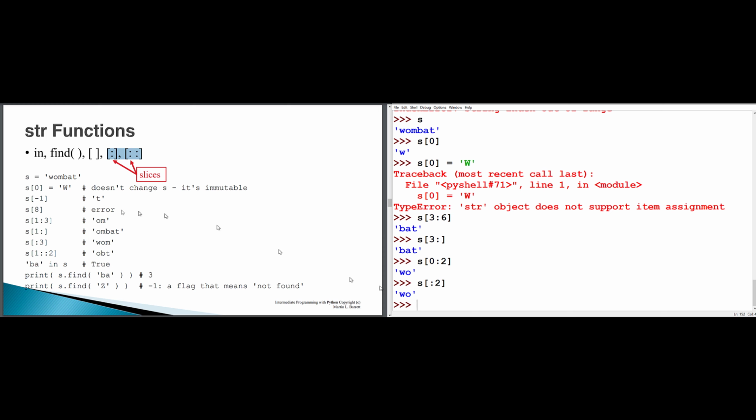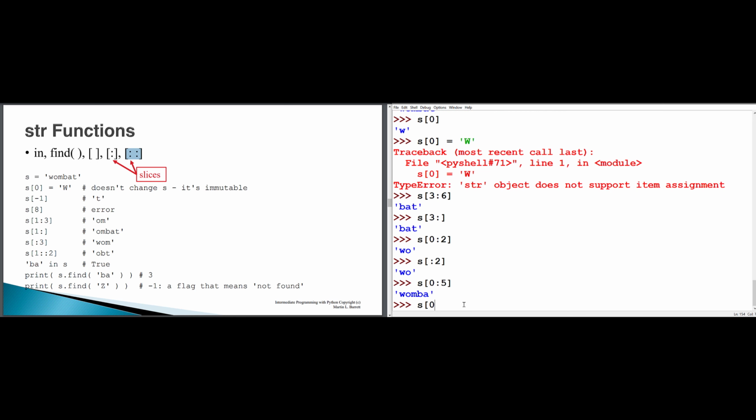It turns out that you can use 2 colons. And if you use 2 colons, the value after that second colon is a step size. So if I were to say S 0 colon 5, meaning from sub 0 up to but not including sub 5, 0, 1, 2, 3, 4, so that's going to be womb.